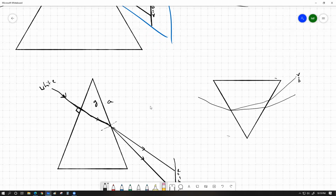So when the light is leaving on the second surface, it is actually entering from inside the glass medium into the air medium. So medium change হচ্ছে তো. So যেহেতু medium change হচ্ছে, তাহলে obviously কি হবে? Refraction হবে. And because there is an incident angle over here, there will be measurable refraction angle.